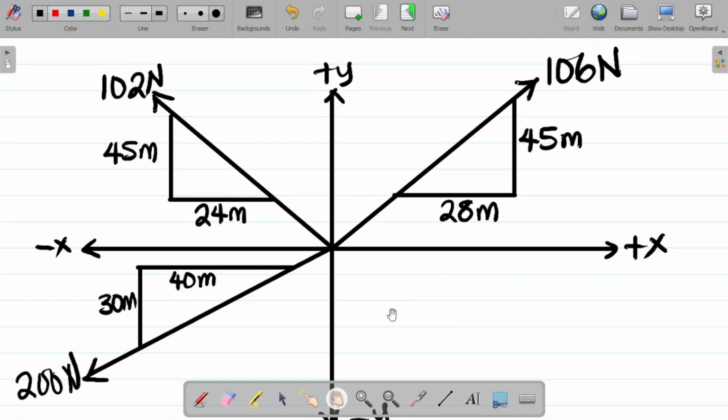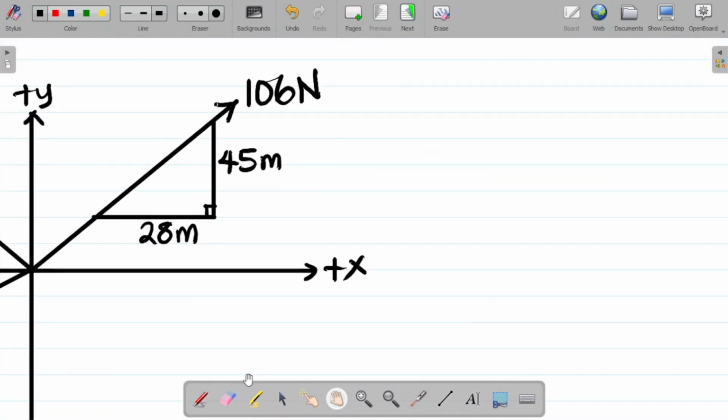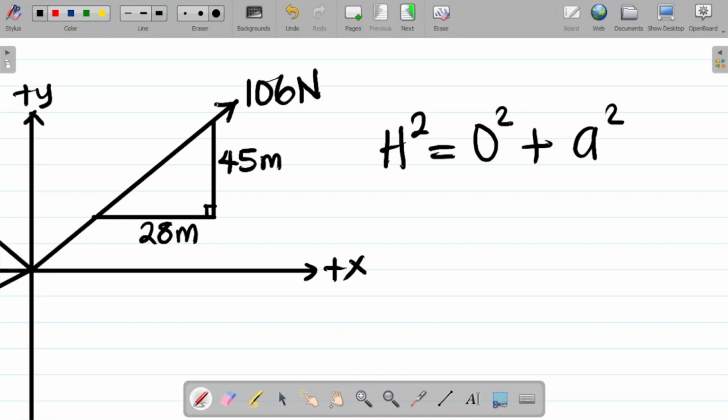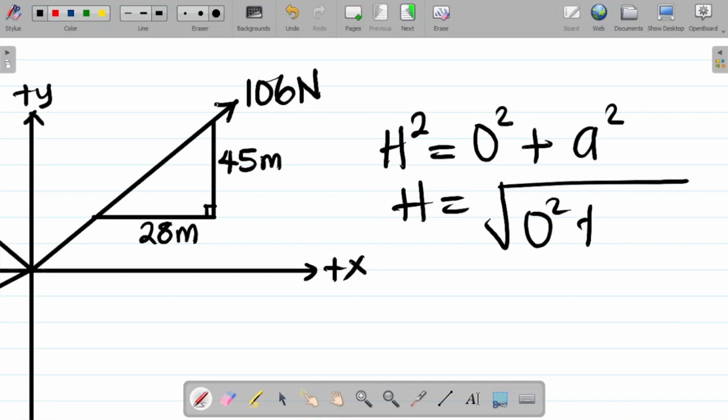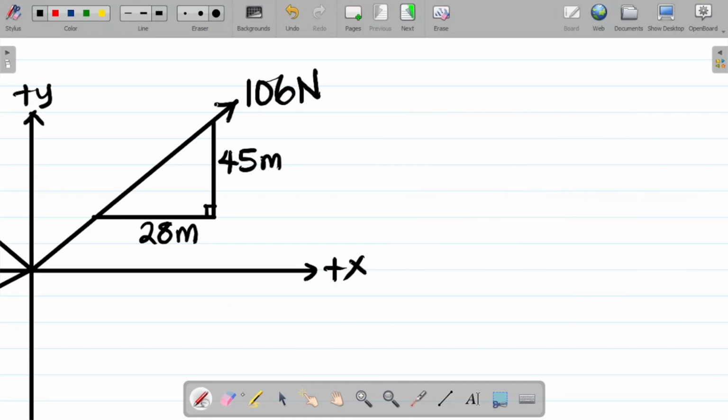What else do we do? The next thing you have to find here is the hypotenuse of each side. If you look at this, they are all right angle triangles. This is a right angle triangle, this is a right angle triangle, and this is a right angle triangle. So we can now find the hypotenuse using the Pythagoras theorem. From Pythagoras theorem, the square of the hypotenuse is equal to the sum of the squares of the opposite side and the adjacent side. In essence, the hypotenuse is simply equal to the square root of the other two sides squared. So for me to get the hypotenuse of each side, I'll just take the square root.